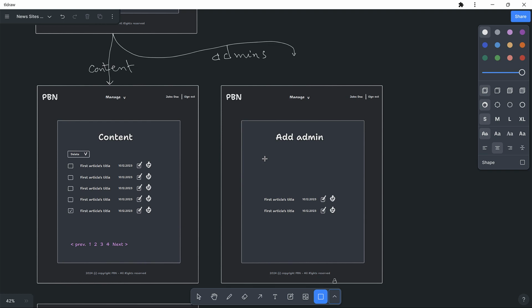So what do we need? We need an admin's email, their name, and then a password. So we can have the email, and then right beside it the name, or vice versa. So let's say we say name first.